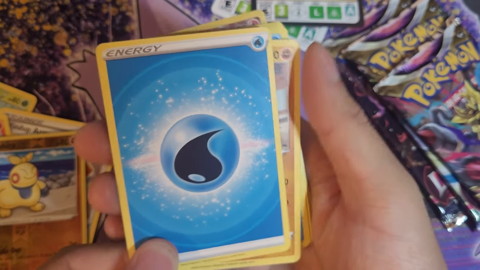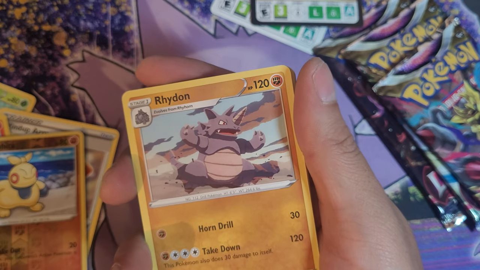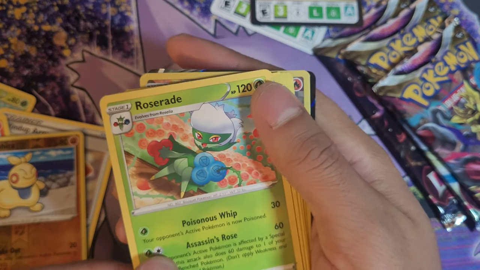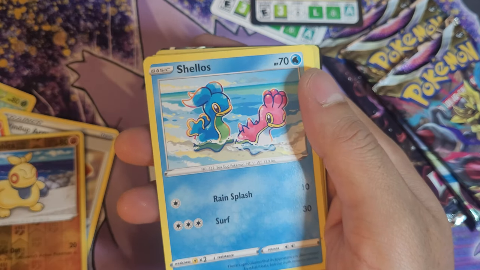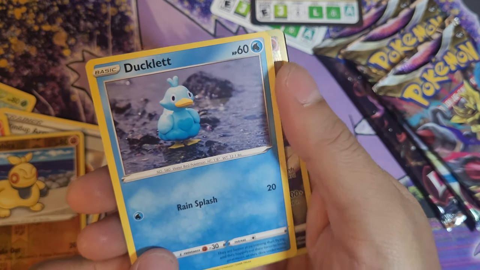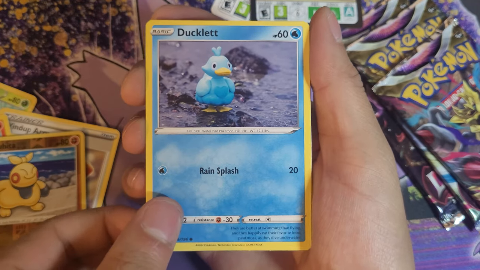That's another pack. Rhydon. Thornton. Rosary. Horsey. Shuppet. And another pack. Shellos. Uncle. What? Ducklet?